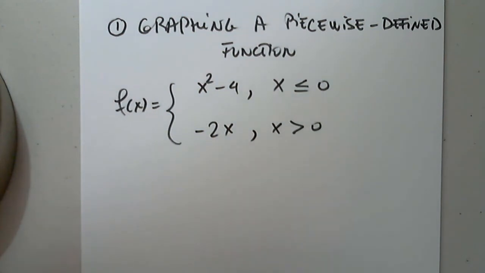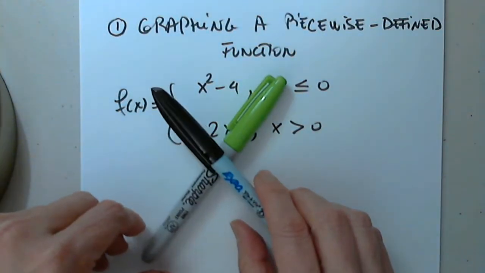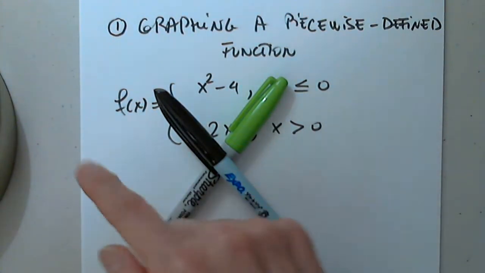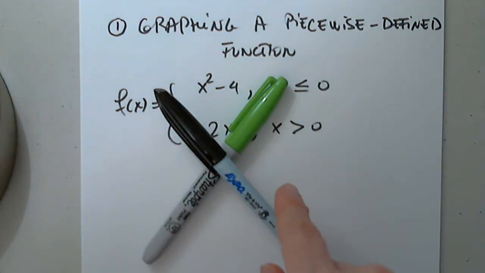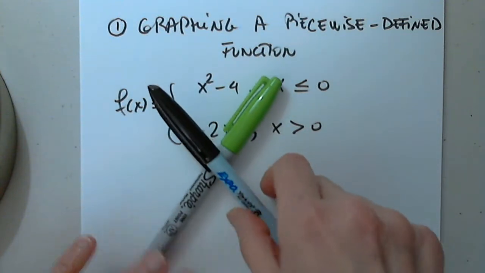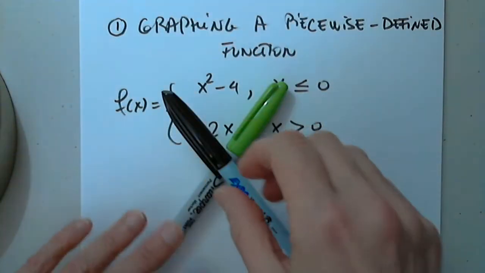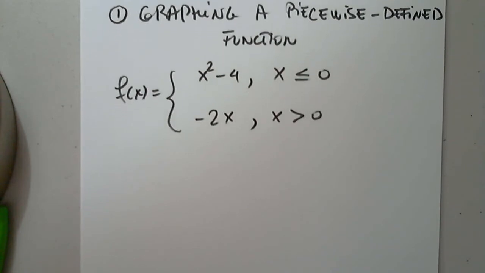So I want to say from the very beginning that if somebody graphs a piecewise defined function like this, so one graph, let's say, on top of another graph, then you understand that this is not a function, right? By the vertical line test, this is not a function. So I'm going to say that from the beginning because I always see it, always.